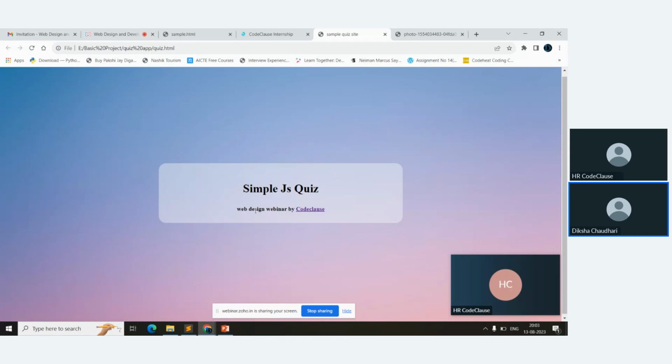Now you can see that the font weight has changed.